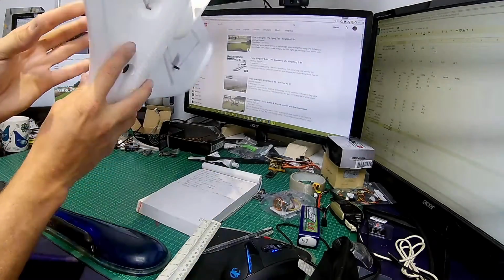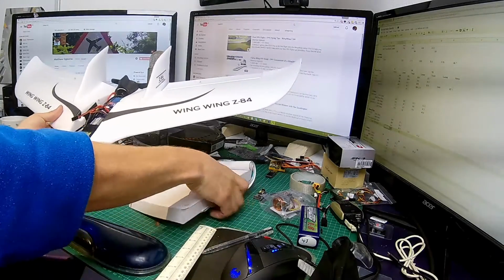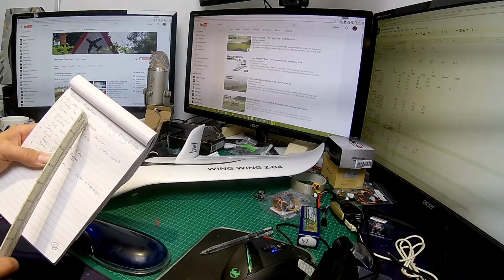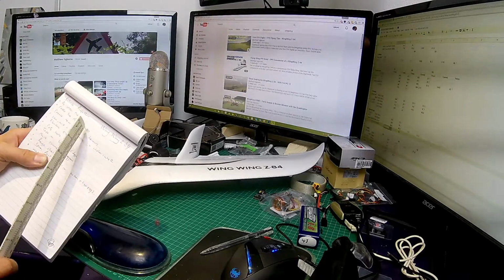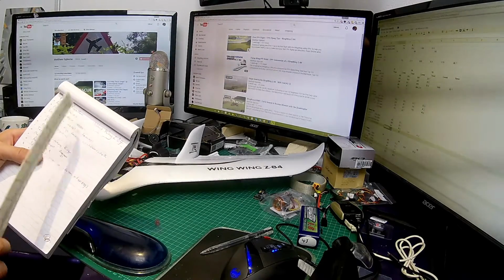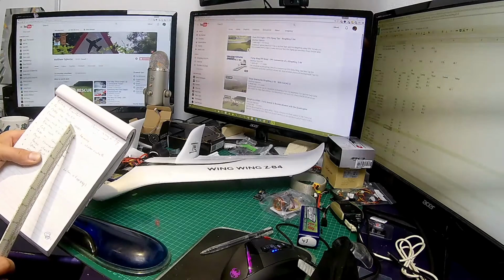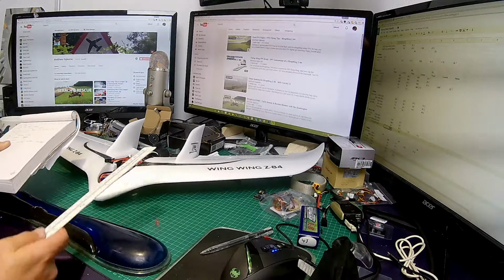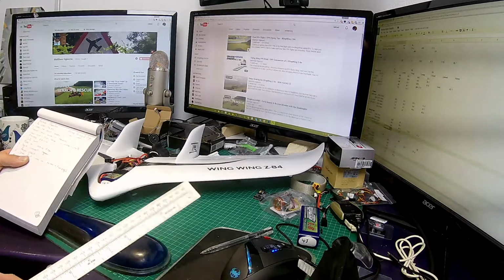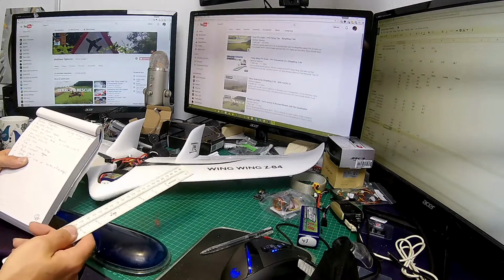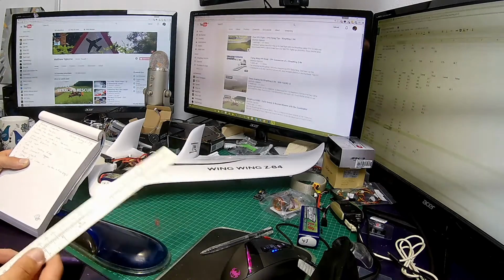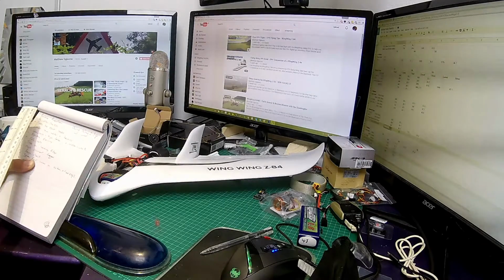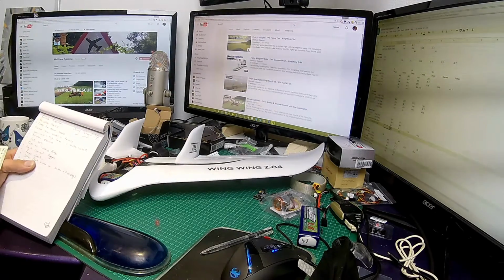And with that said, let me just quickly run through my to-do list of things to do on the WingWing Z84. A list is always super important, because then you know that you've done everything you can think of before you take her out for the maiden flight. I would hate to put so much time, effort and money into a model and then go and stove her for something daft, like I didn't check the elevons, or a cable tie down one of the leads and they got chewed up by the motor at the back. So the first thing I need to do is balance the propeller.